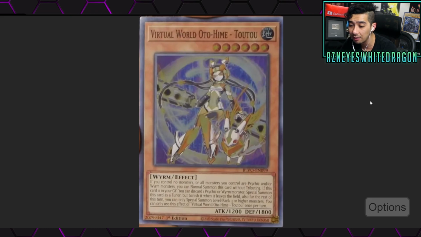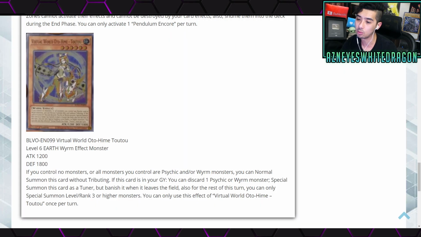Also, for the rest of this turn, you can only special summon level/rank 3 or higher monsters. You can only use this effect of Virtual World Oto Hime Totu once per turn. So that is that effect with that.